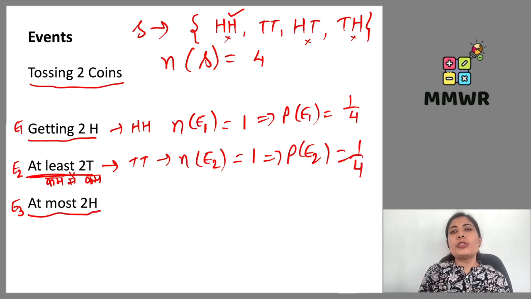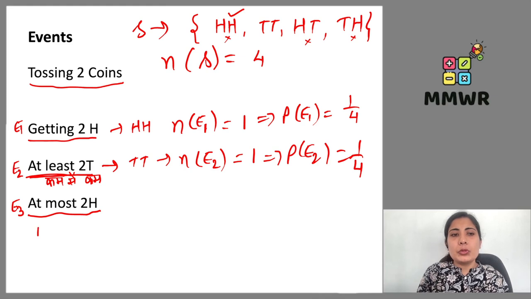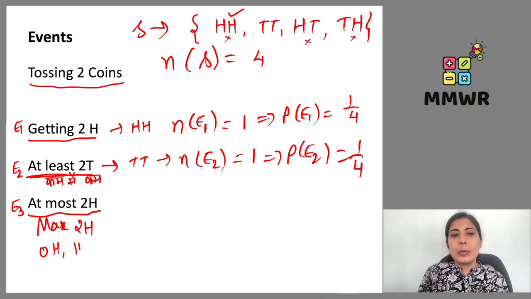Now, at most two heads. At most two heads मतलब ज़्यादा से ज़्यादा दो heads होने चाहिए. Maximum two heads. तो दो हेड से ज्यादा वाले बिल्कुल नहीं चलेंगे. We can have two heads, we can have one head, we can have zero heads also. But 2 हेड से ज्यादा जहां पर भी available है, we have to exclude those members from the list of favorable outcomes for the event 3. So maximum 2 heads, that means 0 head चलेगा, 1 head भी चलेगा, 2 heads भी चलेगा, right.